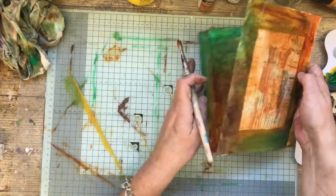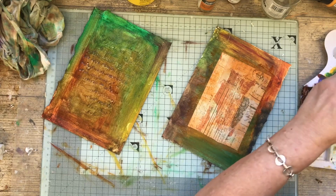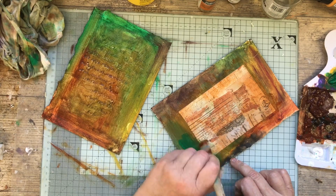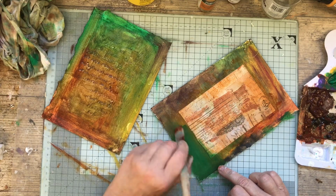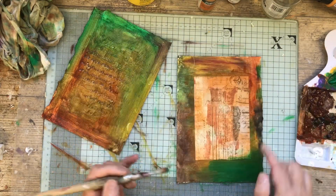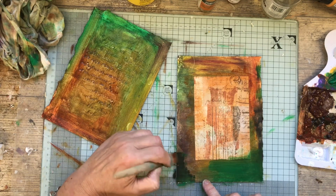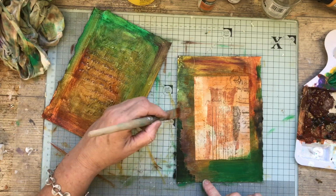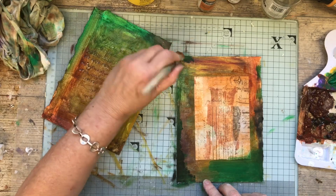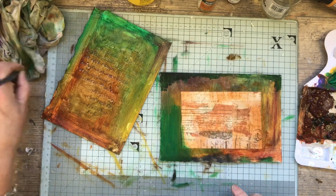Okay, right, this is that page, isn't it? So, right, we need a little bit more of that bright green down there. Okay, a tiny bit of black on that page, and I quite like the way that's looking. Let's give a bit of contrast there. So I'm going to carry on with that up there. And in this corner here it's a bit faded. Now just get a smaller brush because I want to blend that out.